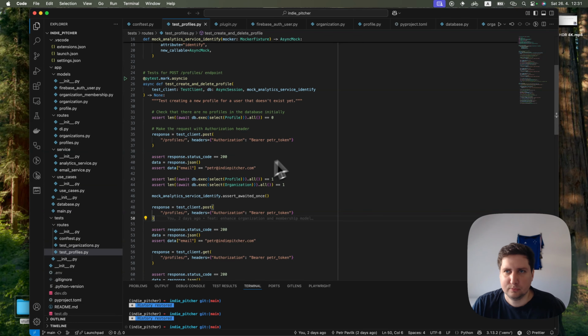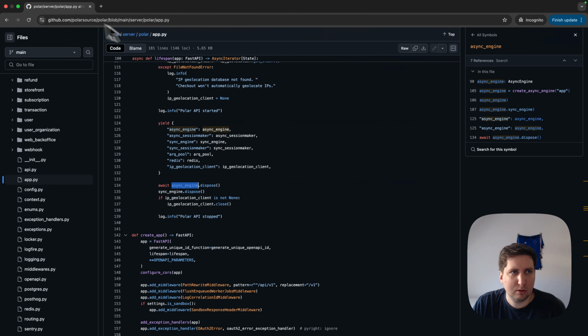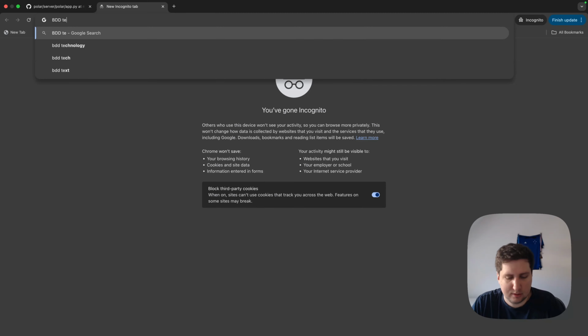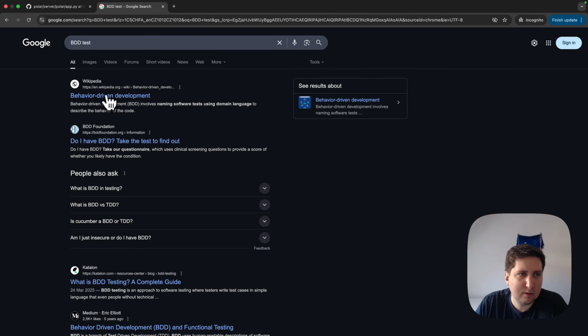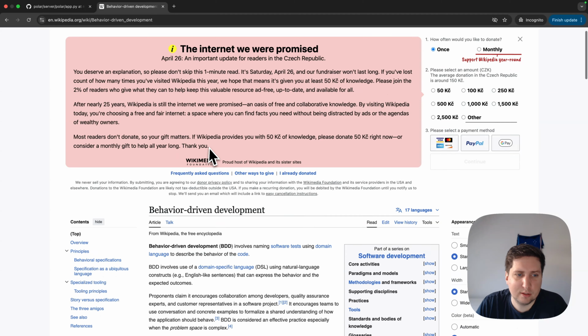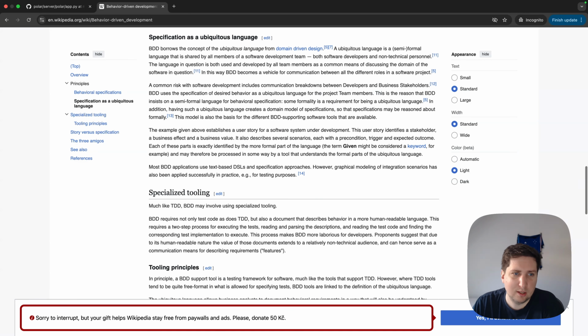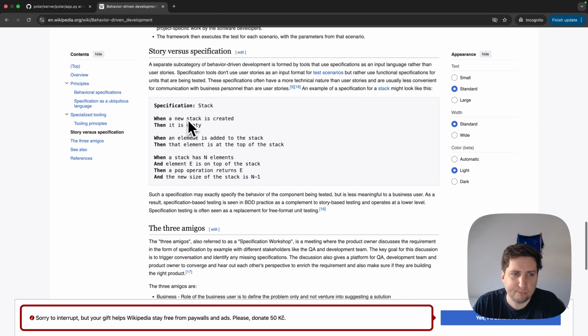This is a thing often called BDD, behavior-driven development, which is kind of like you nest tests, like given some initial state, when I create a user, then something should happen, and then you continue from this state. When I call the post again, then something should happen, and again you can keep nesting things and branching out.